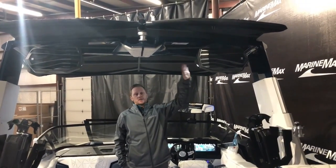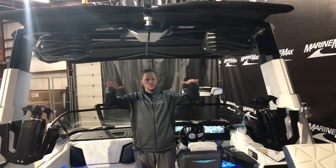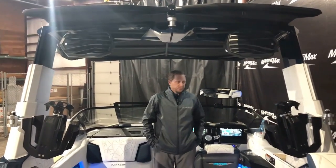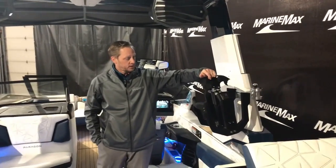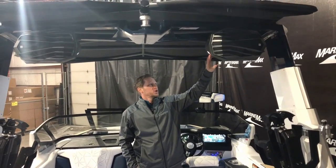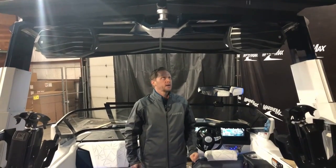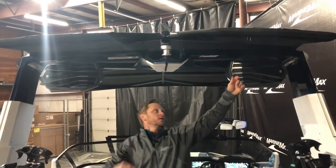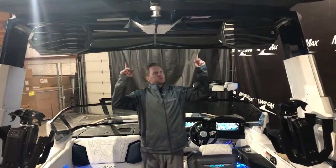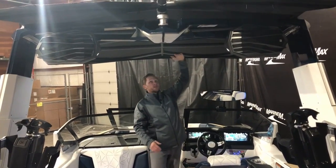Let's look at the tower — this is an amazing looking tower. By the push of a button it can go low or high to clear bridges or fit in a lift. You've got standard vertical board racks, two 8.8-inch JL drivers with massive sound. There's storage up in the tower — pull the zippers and you can fit blinds, ropes, or whatever you want. There's also storage for boards on top of the bimini, which is fixed up here.